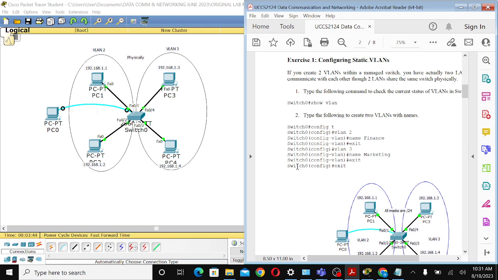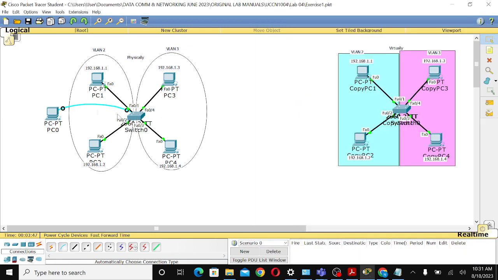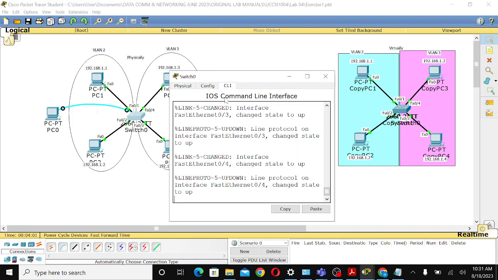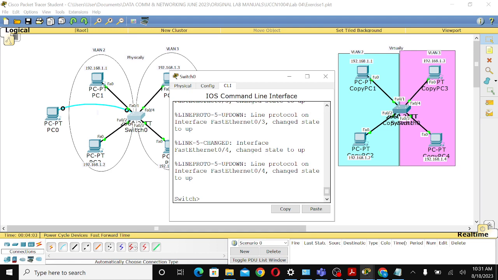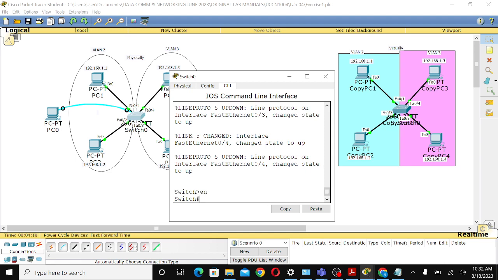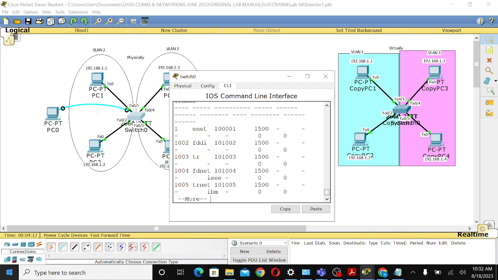Okay, first, remember that this switch doesn't have a monitor, that's why we have PC0 connected to this switch 0. Usually we do the configurations through this PC0. Here first of all, I hope you do it together with me. If you start, just inform me. Let's see what virtual LANs are available for this network topology.